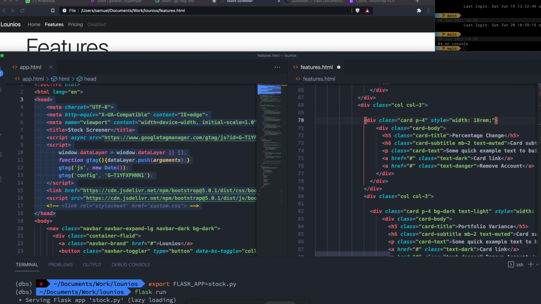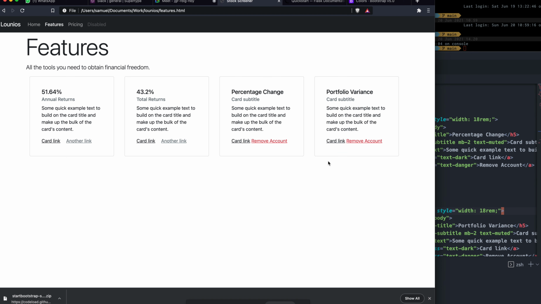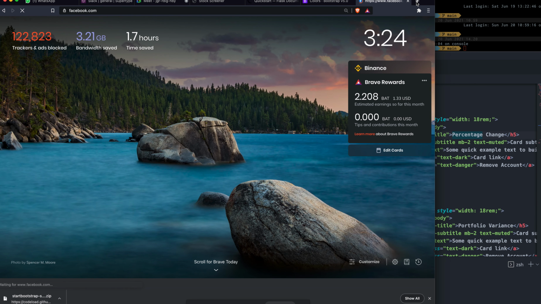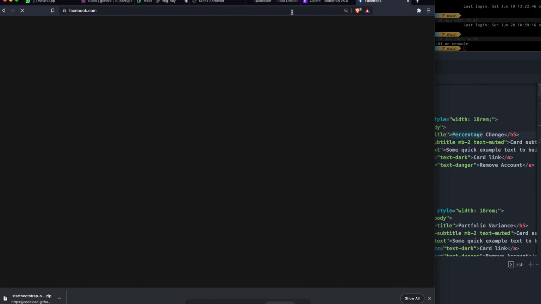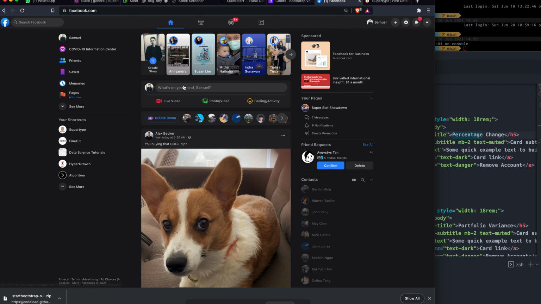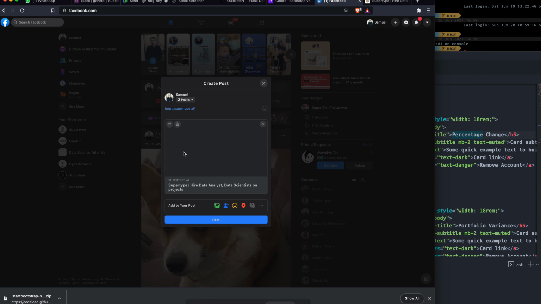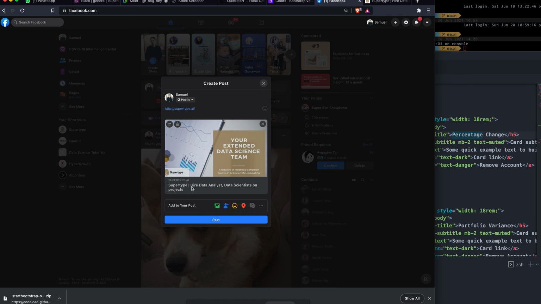Just like, for example, Google SEO, do they read the head or do they just skip to the body? Google uses the body to determine the contents it uses to generate the snippets, but it also uses the head to look at things. For example, if I go to Facebook right now and try to share a page, I'm going to copy that page and paste it in here. You see that there is this nice tag that it generates, with a nice URL, and you see that there's also the meta information here.